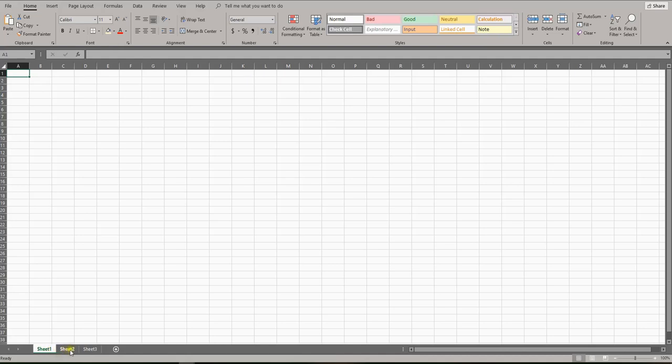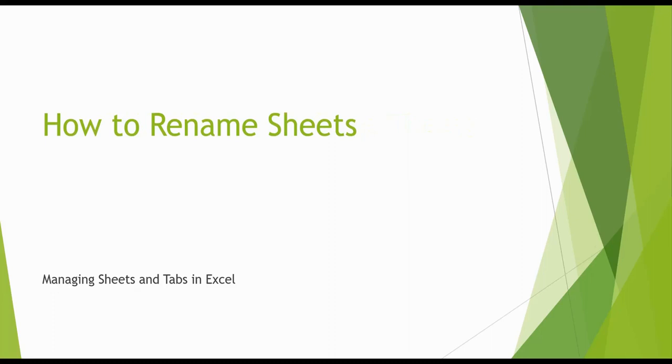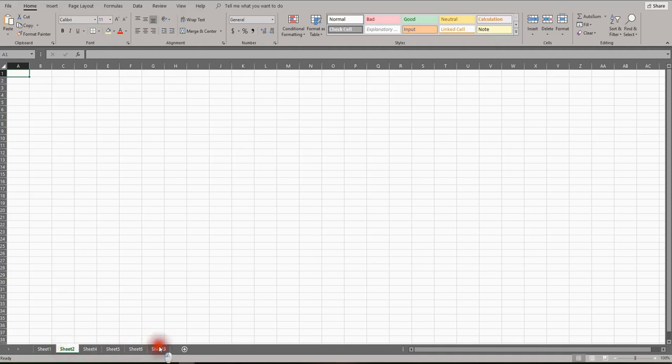You can add more sheets if you require them by clicking on the plus symbol. I'll just add another 3. And you will see that Excel gives each sheet a unique name. You can rename the tabs by right-clicking your mouse and selecting Rename. I will quickly go through and rename all of these. Hours, days, months, years, centuries, lost time.